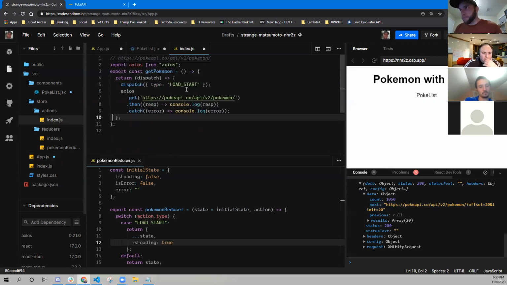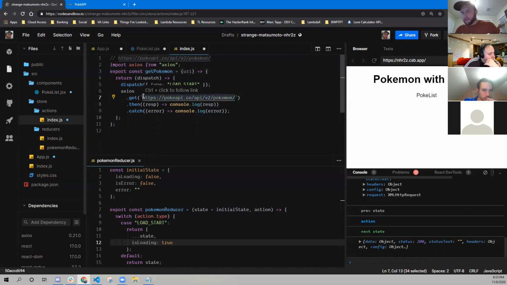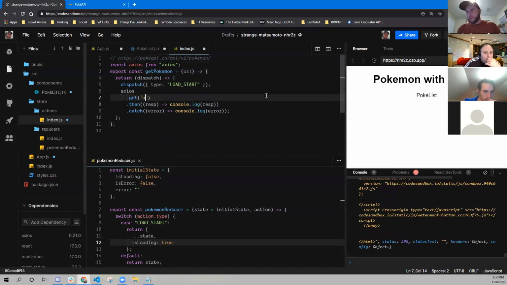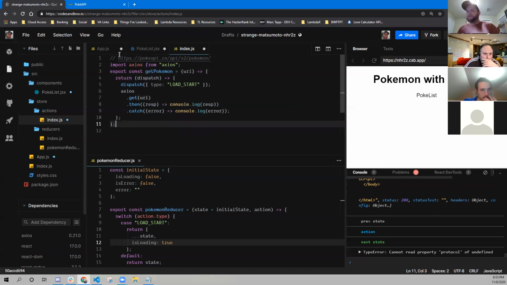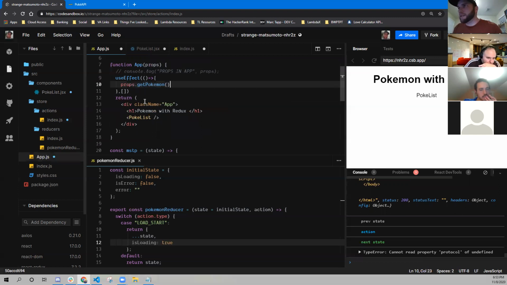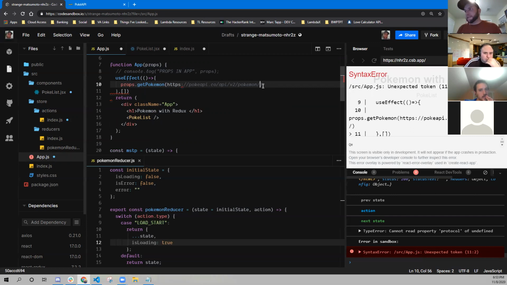How I did this before, where I put this here, this is why I said this is not going to have anything for now, but it is going to use something. I'm just going to pass a URL into here, right? And then I'm going to change this into a URL, because that's going to allow me to reuse this over and over and over again and get different results. So in my initial call, I'm going to pass in this URL as my initial, as soon as my page loads, that's what I want to show up.